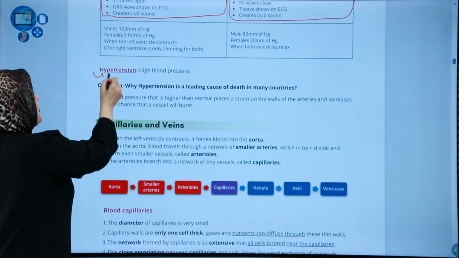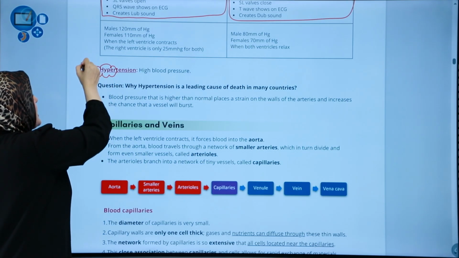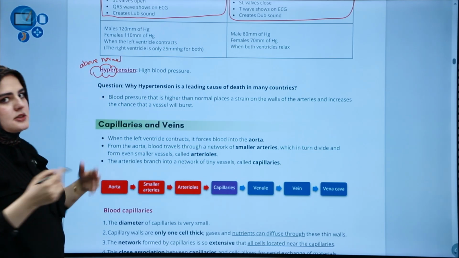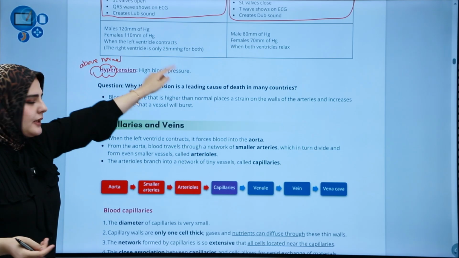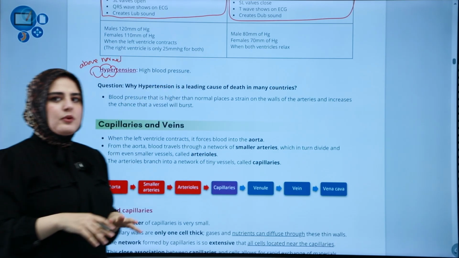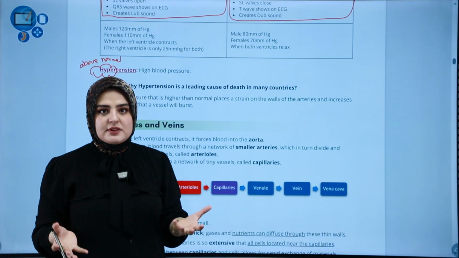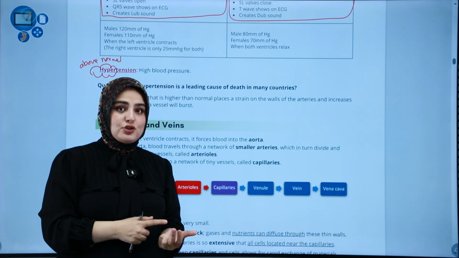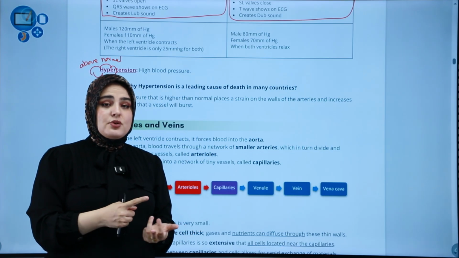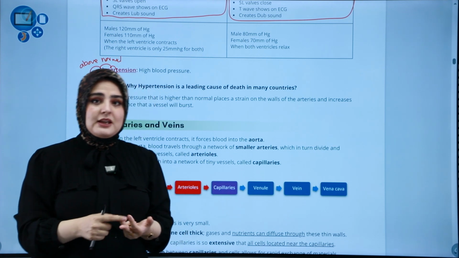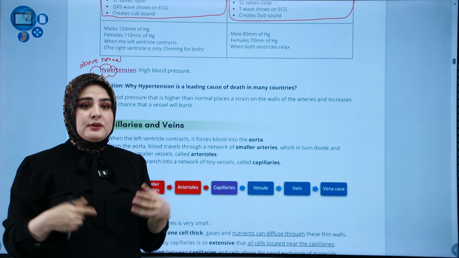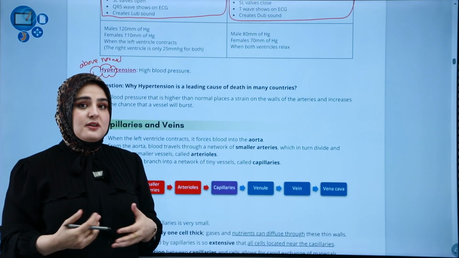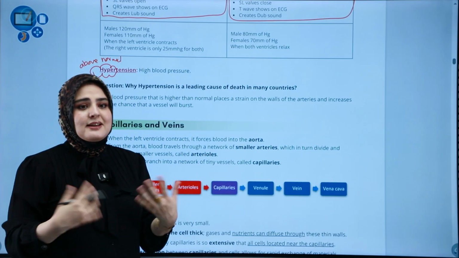Hypertension. Hyper is a prefix that means above normal. Tension means pressure. Pressure above normal. High blood pressure. That's what it means. High blood pressure is something that a lot of people suffer from, especially the elderly. And the first thing you hear is that they need to reduce the amount of salt. And of course, high blood pressure is not only in cases of disease. Sometimes a person's blood pressure increases because their heartbeat increases when they get scared or something like that. It happens.